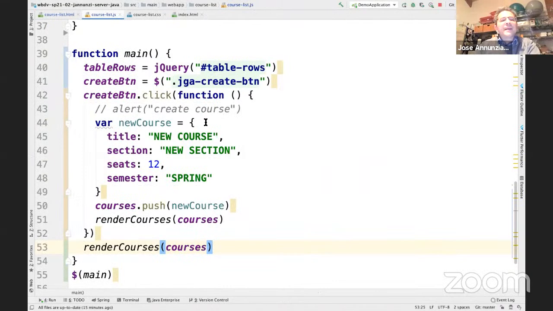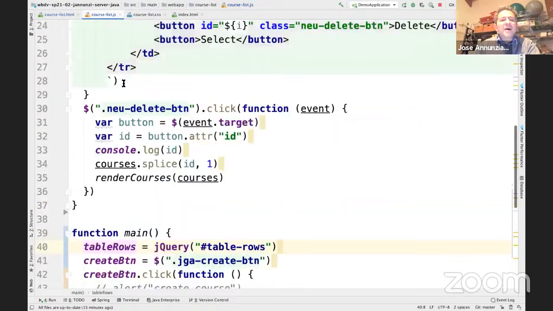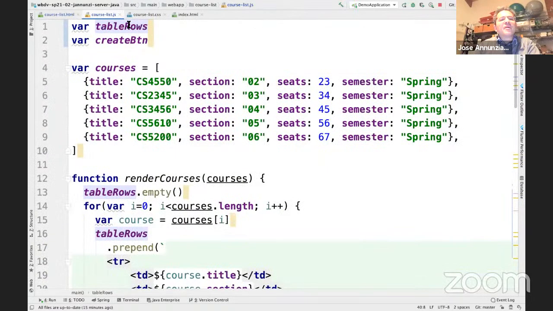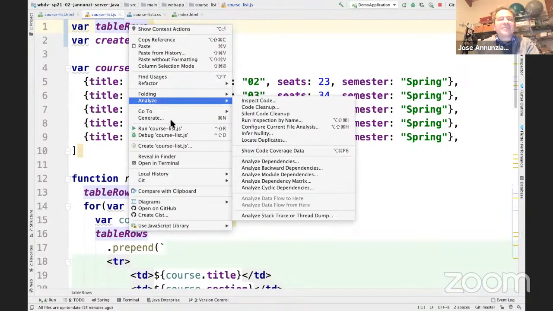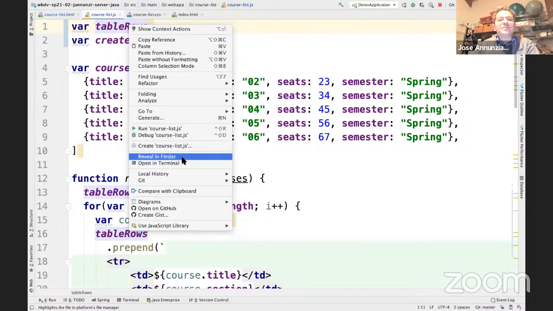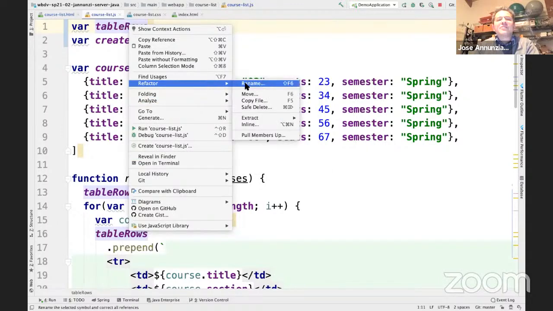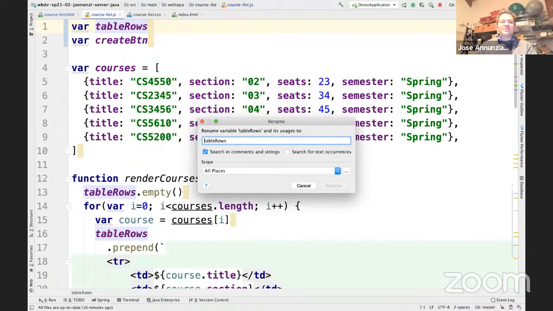Let's see. It's good practice that these variables, okay, the names of these variables are just fine, all right? But we're going to improve just a little bit, and we're going to rename them because we know that these are not regular variables. Well, I mean, they are just variables, right? But they're bound not to literal strings or integers or dates. Instead, we know that they're bound to DOM elements that we retrieve using jQuery, right?